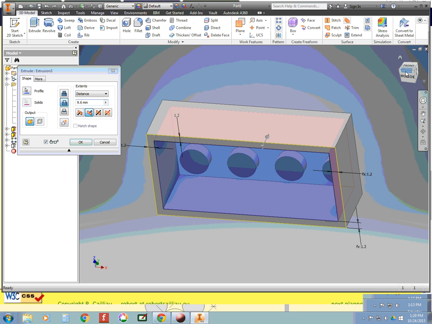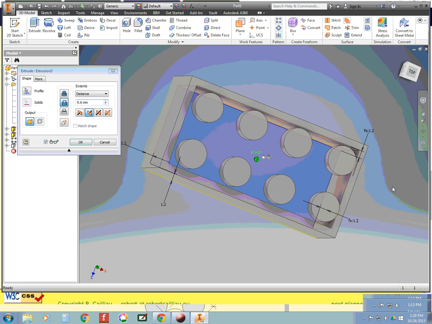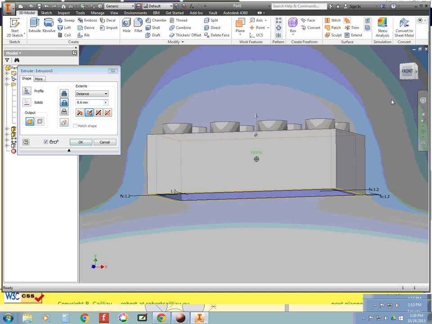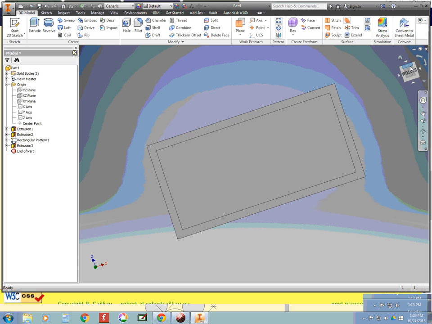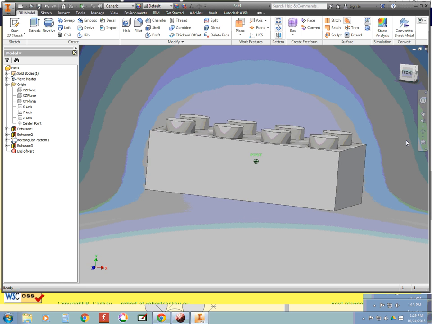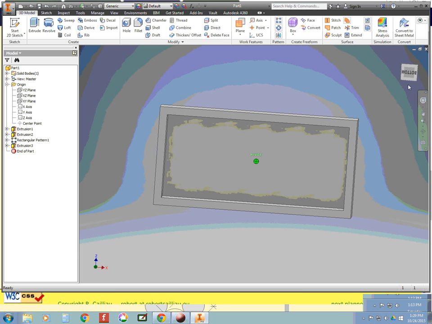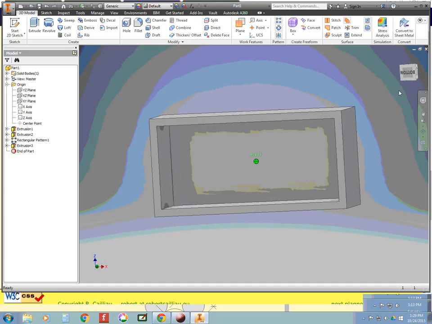When I rotate this, you'll see it extruded that whole inside, and then those knobs are just kind of floating. Which is kind of neat, but it wouldn't stay together. So putting it in there as a 9.6 minus 1, when you go back and look at it, you have an idea of where that dimension comes from. Okay, so we're almost done here.